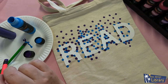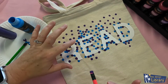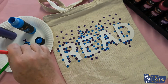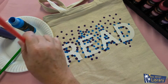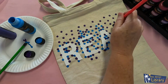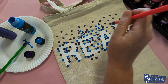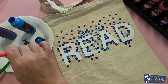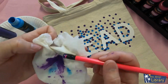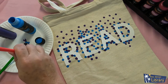Okay, how's it looking? Looking pretty cute. I think it's supposed to look like confetti. Our dots are mingling together. So continue on until you're pretty sure you've covered the stencil so that it looks like the word read when you remove the paper stencil. So we want to make sure we've got enough coverage for our word stencil. And if your pencil gets all gloppy, just use your paper towel and wipe it off. It comes off really easily. And then keep going.